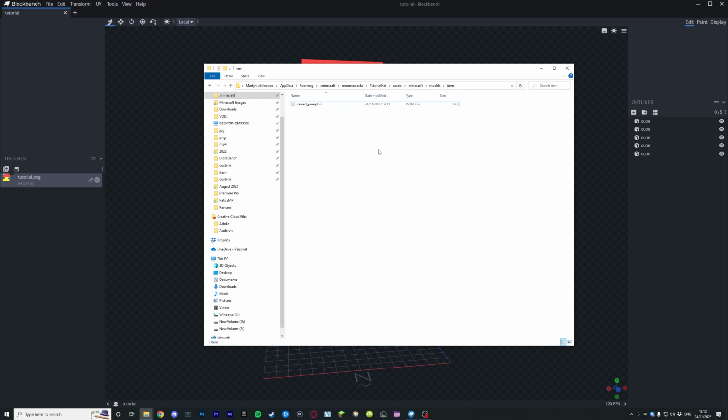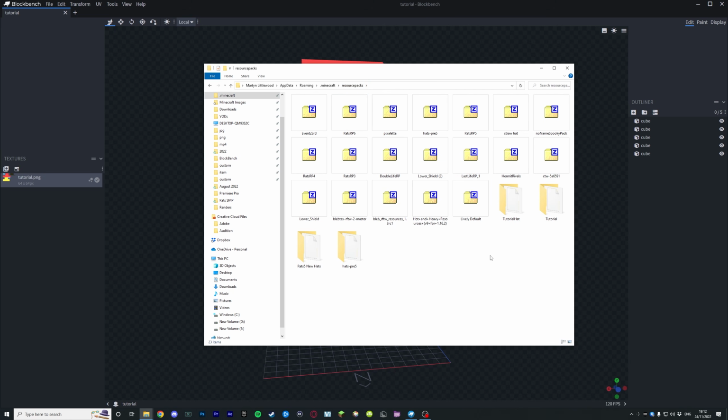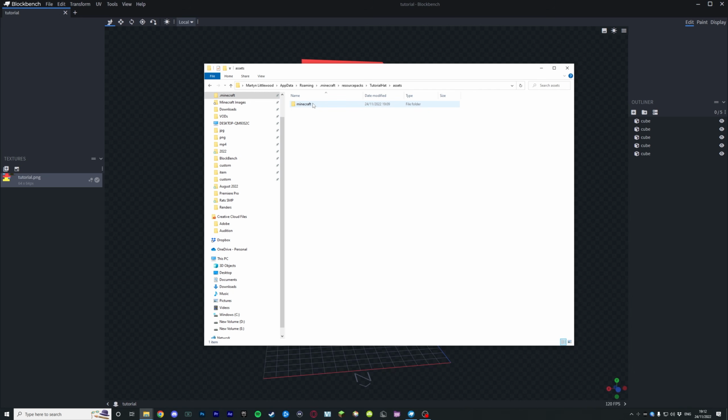But you're probably already thinking to yourself, aren't I going to see that weird inside-the-pumpkin blurred image when I put it on? The answer at the moment is yes. So what we're going to do, straight back out to the resource pack again, we're going to go into tutorial hat, assets, Minecraft, texture, and we're going to create a new folder in here called MISC, M-I-S-C. Basically stands for miscellaneous. And inside of here, you want to put a blank image called pumpkin blur. It has to specifically be called that because that is the name that Minecraft will be looking for. And all this is at the moment is a 64 by 64 pixel image. And as you could probably guess, because it's pulling this instead of the original Minecraft one, you won't see anything when you put a pumpkin on your head.